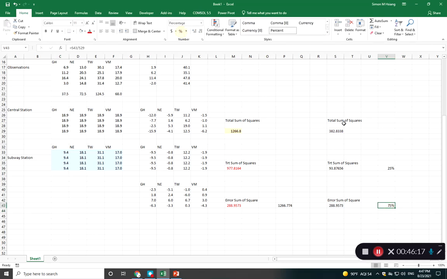So in other words, every commuter spends 75% of their distance in their own commute, in their own car. Only 25% take advantage of the public subway. That's not a very good subway, right? If I'm driving 75, I probably would have said, man, I'm going to drive all the way downtown. Why bother to use the subway?